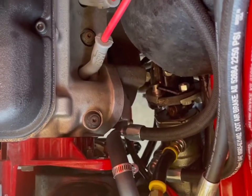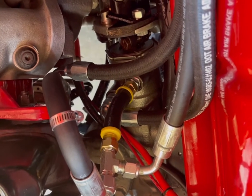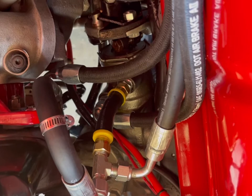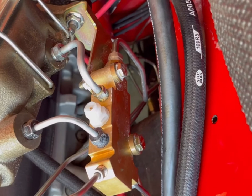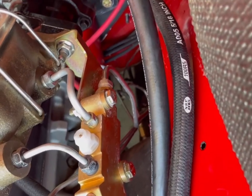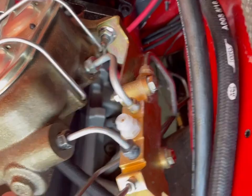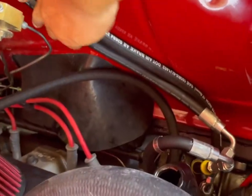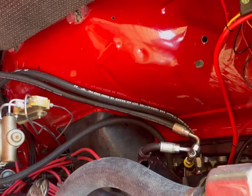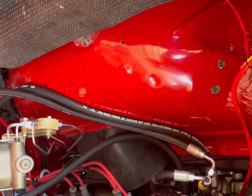All in all, we'll see. I got to tighten up those three on the return T. That could have, I think, been a little better thought out on their part. It's a universal kit, though, so they make it where you can use it on different vehicles, and the hoses are all cut to length. Nothing's measured. It's not a lot of work. I could have saved myself a lot of work if I would have thought about just putting those brackets on instead of mutilating that plate that came with it. I'm gonna say I don't like the hoses laying against my inner fender well. I don't know what to do about that. If you got any ideas, let me know. As of right now, it is what it is.